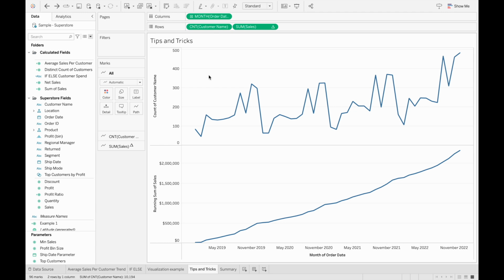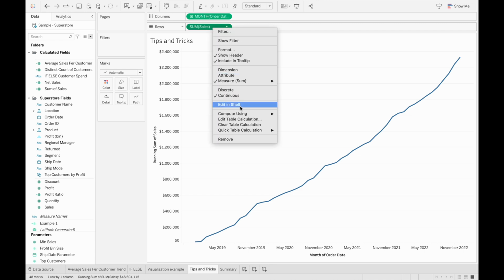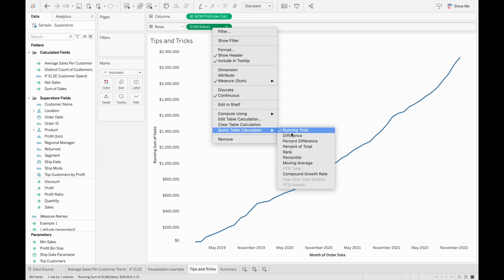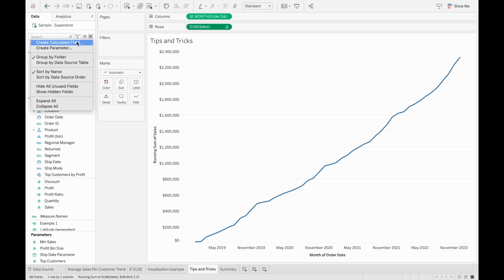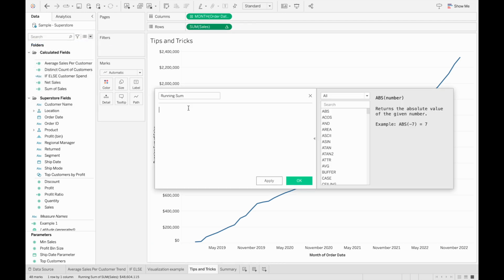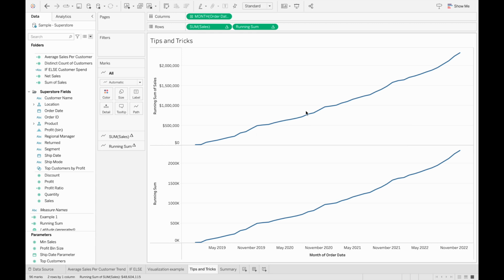Another useful thing to know when working with calculated fields is for table calculations, you can determine what the underlying function is by right-clicking the field in the view and then clicking Edit in Shelf. This here is a quick table calculation for the running total. So when we Edit in Shelf, we can see exactly what the calculated field is. So if we copy and paste this and then create a calculated field for running sum and then paste this in here, we can have that calculated field. And then when we drag it out to our view, we can see that it is exactly the same as the table calculation. By being able to know what the table calculations are and being able to copy them into calculated fields, we can create more advanced and complex calculated fields for other purposes.